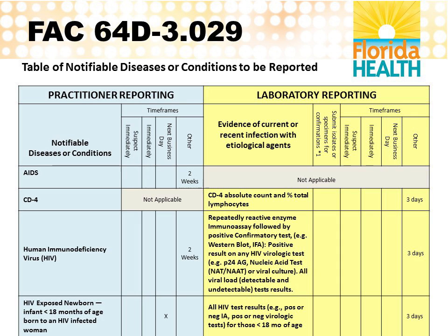Inversely, CD4 results are reportable by the laboratories. They report all CD4s, absolute counts, and percentage of lymphocytes to the state health office or your local health department, and that is to be done electronically. CD4 counts alone are not indicative of an HIV positive person per se. It's indicative of a possible AIDS diagnosis, and so if we receive a low CD4 count, which is a count that might be indicative of an AIDS case, your surveillance officer will be contacting you as a provider to possibly rule out HIV infection.